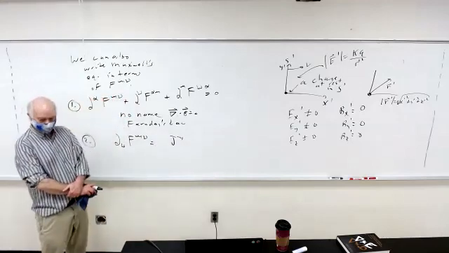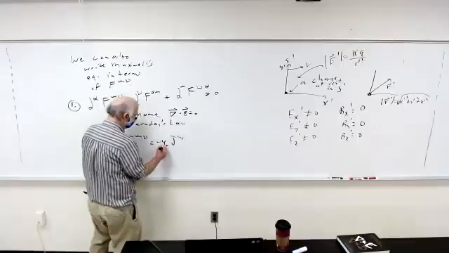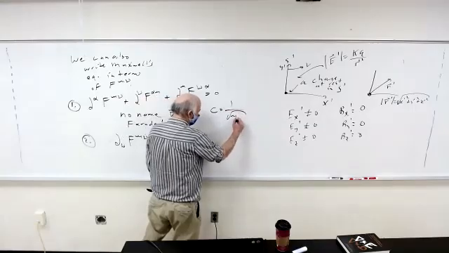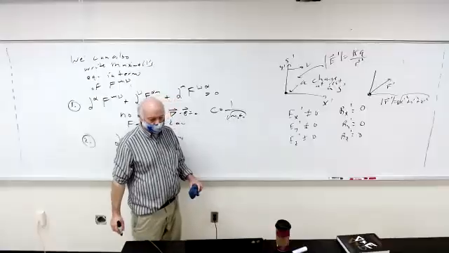What does that mean? Natural units? Yeah, how do you get natural units out of that one? You need an epsilon naught. C is equal to what? 1 over the square root of mu naught epsilon naught. So this goes to 1. What would these both become? 1 as well. Okay.